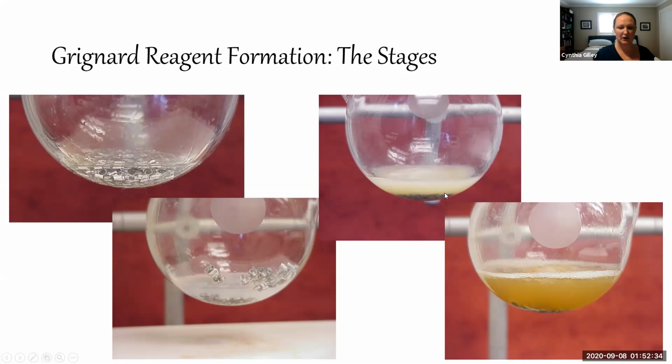It usually gets a darker color. Sometimes the solution takes on a color. It can be yellow or all the way to brown. And sometimes the color of the solution depends on just how fast you add the remaining bromobenzene solution. So we added a little bit at the outset. Once we started to see the reaction take place, that opaqueness forming, maybe some bubbles forming on the surface of the magnesium, then we start to add the rest of the bromobenzene solution dropwise.